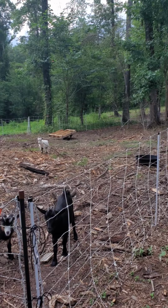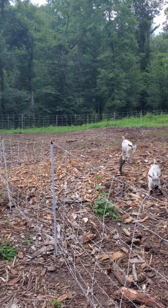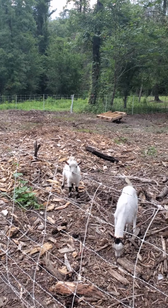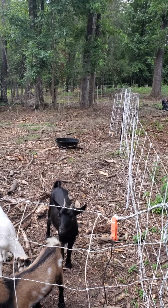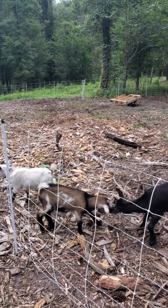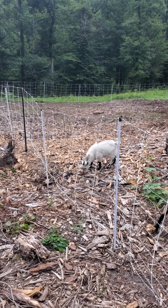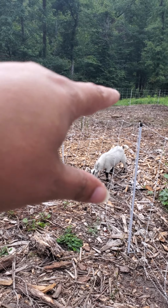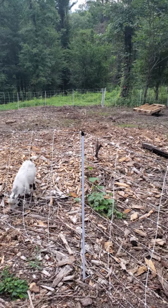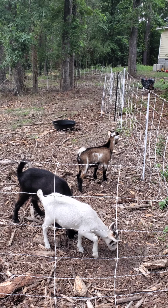Okay, so we're checking in after about a week. Hey, babes. And these guys have done a really good job tackling this area. There's almost no sign of any poison oak or poison ivy. So, starting tomorrow, we're going to disassemble this and reassemble it over there in that greener area. Hey, babies. I am so proud of you guys. You did so good.